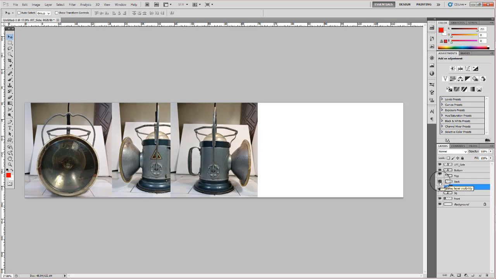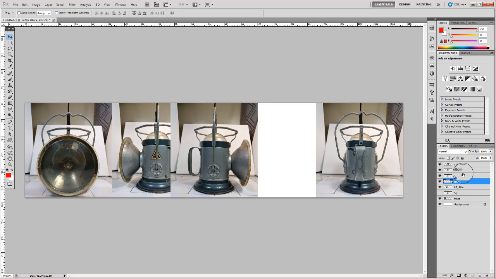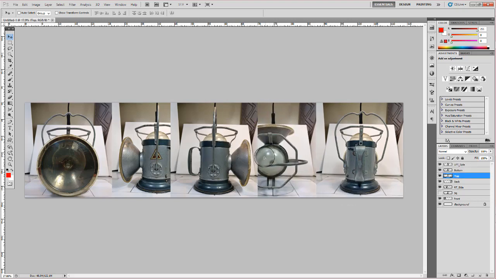Let's go the back. I think I'm going to move the back all the way off to this side for now. The top, I will move that over here. And then the bottom. Okay, so what you can see right now is I don't have enough room in here for all of these. And that's okay. So we can change the size of this canvas. And I kind of expected that this could happen, and it's not really that big of a problem.